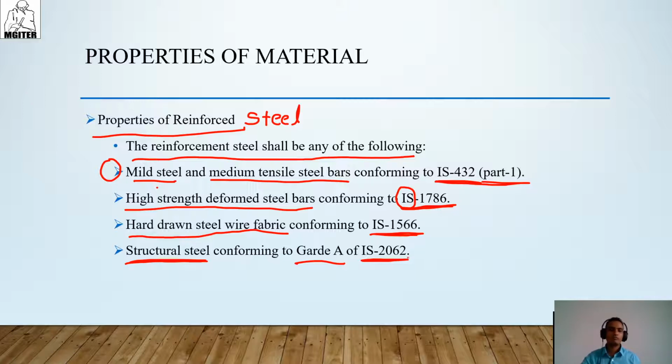These are the properties of reinforcement steel. You will find all properties of steel from this code. For mild steel, you will follow IS 432 part 1. You will find all the properties of mild steel and medium tensile steel bar from this IS code. Same for all.